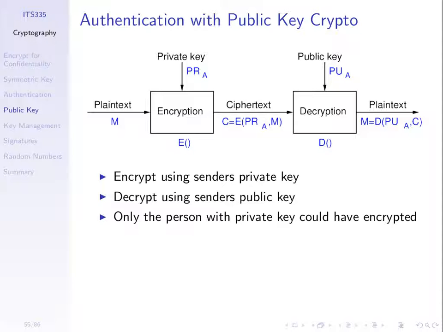Can a malicious user send a message to B pretending to be A? What do they need? I'm a malicious user, sending a message to B pretending to be A. What B is going to do is decrypt with the public key of A. It will only successfully decrypt if the message was encrypted with the private key of A. Who has the private key of A? A does. The malicious user doesn't. Okay, so this is the service we're trying to provide. Stop someone sending a message to B pretending to be someone else.